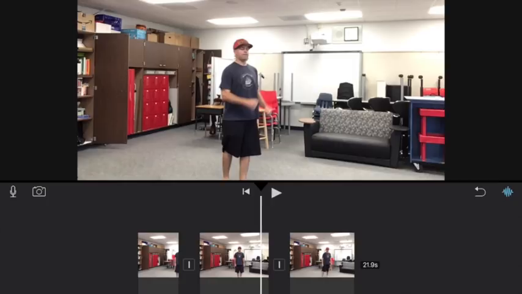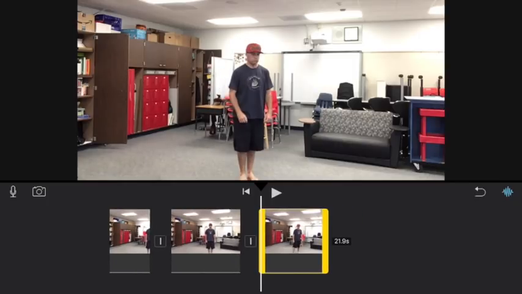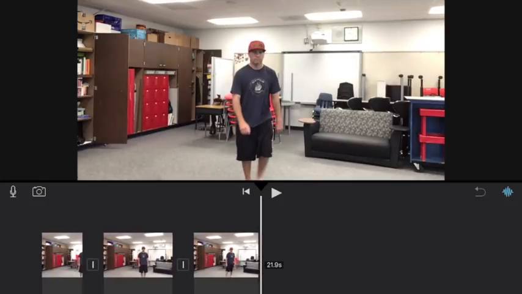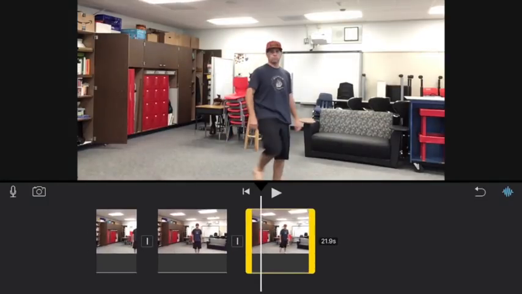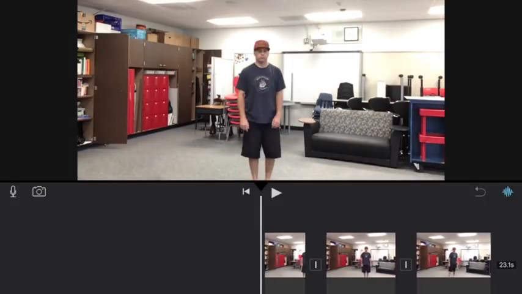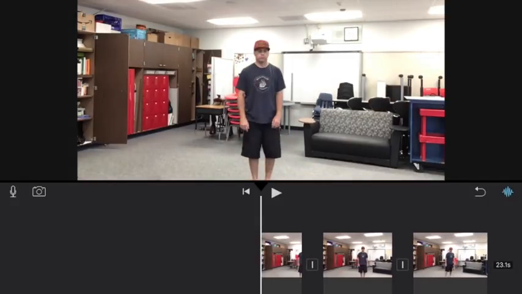And let's say at the end I want this clip to be a little bit longer and I cut out too much. I liked a little bit of me walking away. So maybe I want to put some of that in the video. If I click on it, I can grab with my finger the end yellow piece and hold, and I can drag it further out. And that brings back just a little bit of that part that we cut out earlier. So if I drag it, I want to walk just right there. I don't want to see myself turning the camera off, but I like that I'm walking towards the camera. So I made that clip a little bit longer, and you can see I stopped dancing, and then I have a little bit of me walking towards the camera. So that is how you split clips or stretch them out to be a little bit longer.